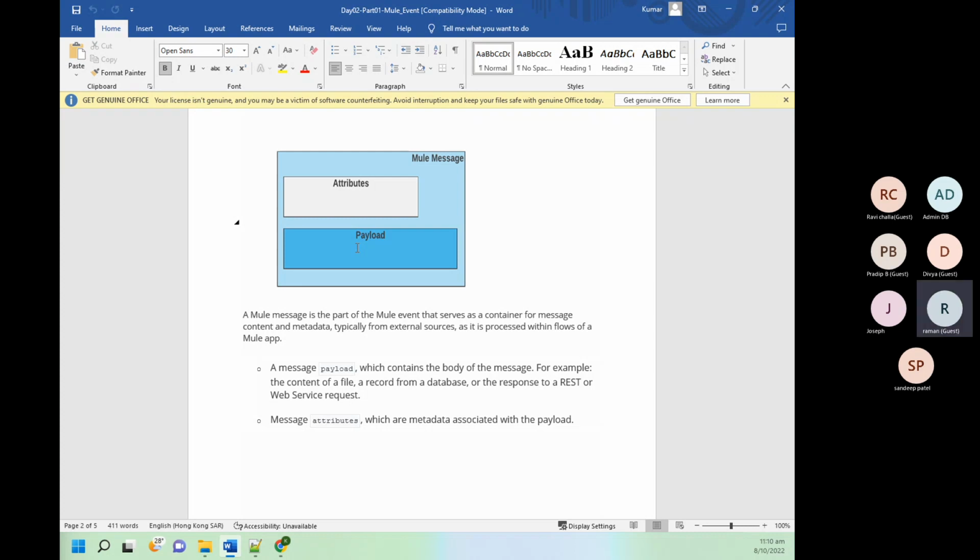So maybe in the URL, if you have a constant with a value which is always going to change, you can put that as a URI parameter, be it any request. For example, you're retrieving information for a student ID, the student ID 1, 2, 3, 4. So 1, 2, 3, 4 can always be changing. So you will put it in the URI parameter, and that will be replaced. While other things also, like header data can also change. Query parameter data also can change. Right.